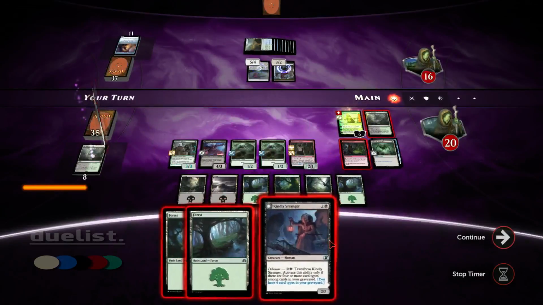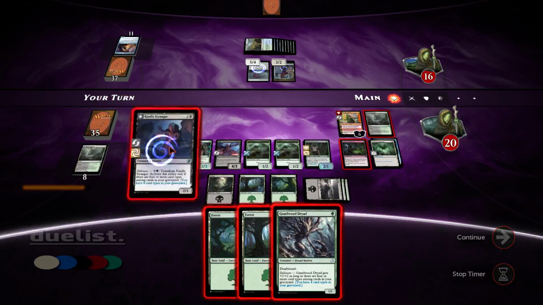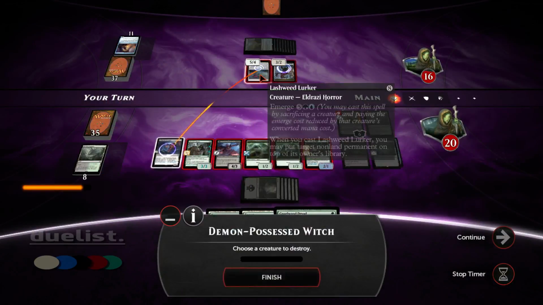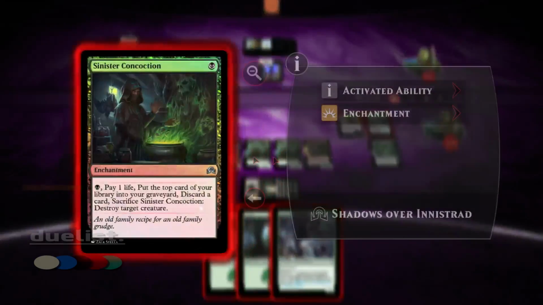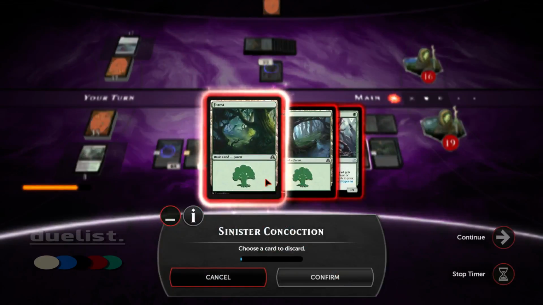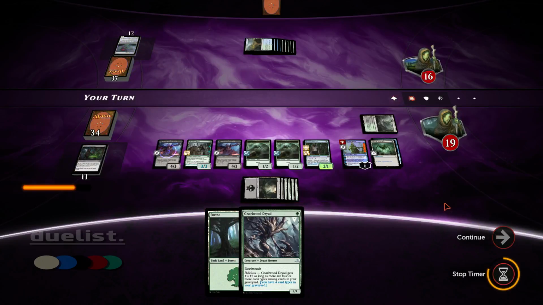Yeah, Narwhal Druid. We will cast Kindly Stranger. Use Kindly Stranger. Yep, that's fine. Got the 5/4. We'll use Sinister Concoction on the 3/2. Yep, and we've just got a Forest. And we'll swing with a team.